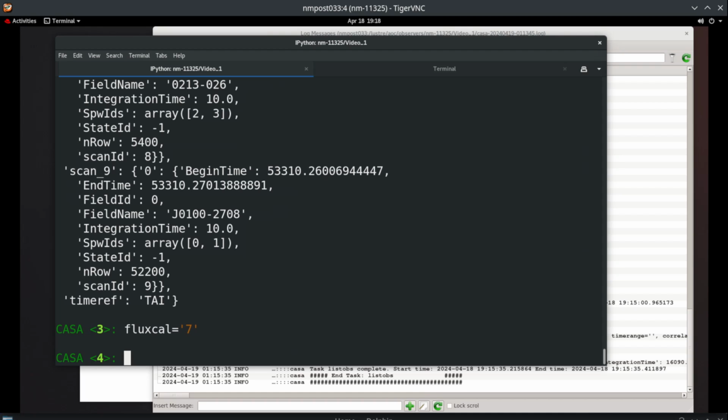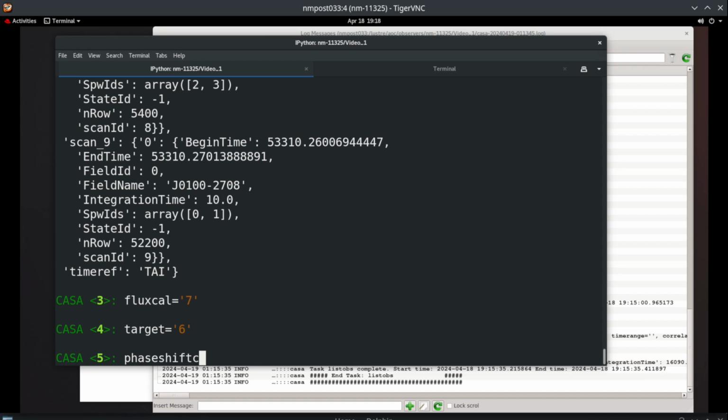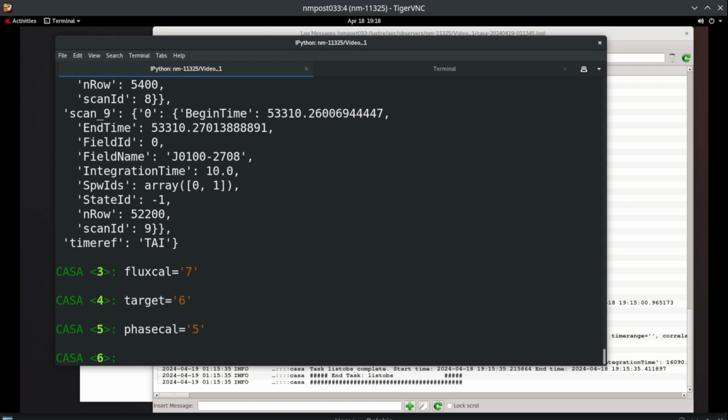Our target is field 6. Our phase calibrator is field 5. And the string containing our flux and our phase calibrator is just going to be 5, 7.